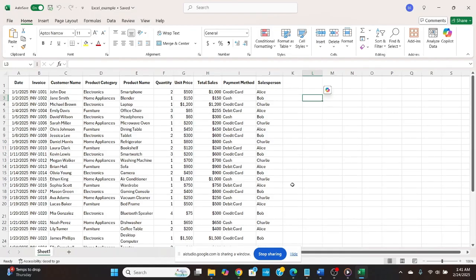Hi, how are you doing today? Okay, I see you have an Excel spreadsheet open. Is there something specific you would like to know about it? Sure, I'm trying to create a pivot table. Can you help me step through that? Sure, I can help with that. What information do you want to include in your pivot table? I think I want total sales by salesperson.